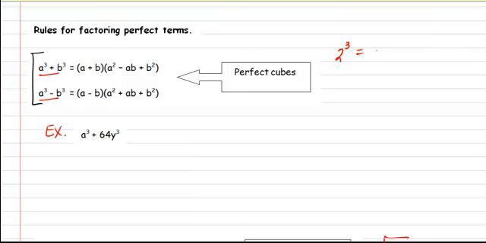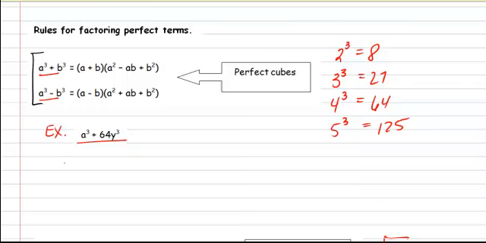2 cubed is 8. 3 cubed is 3 times 3 is 9 times 3 is 27. 4 cubed is 64, and 5 cubed is 125. And that's a pretty good place to start. You're also going to know that this example is going to factor into the above rule because each of my variables is raised to a cubic power, or is raised to the power of 3. So that's kind of another big hint. So let's tackle this and see how it's going to break down.